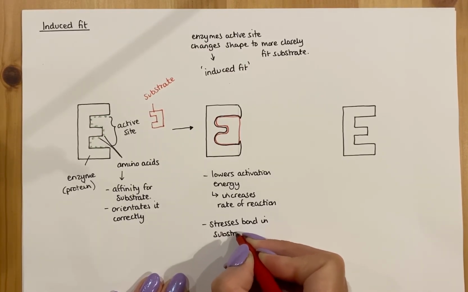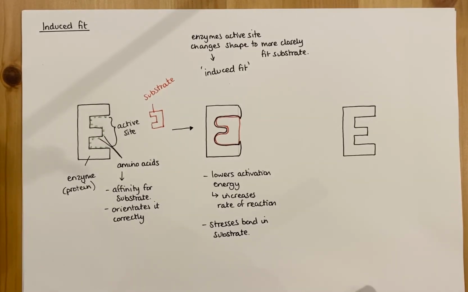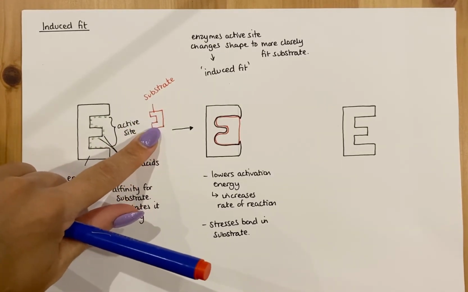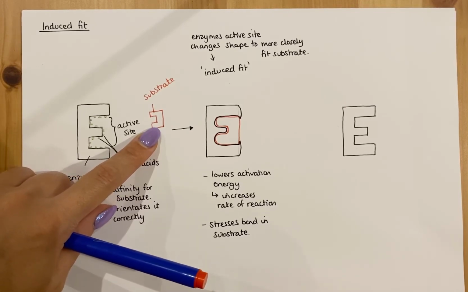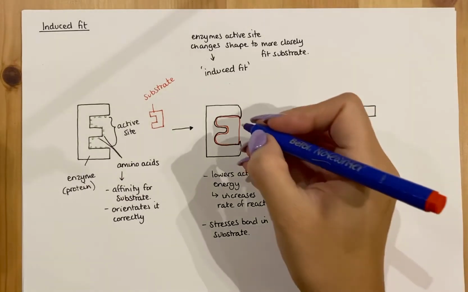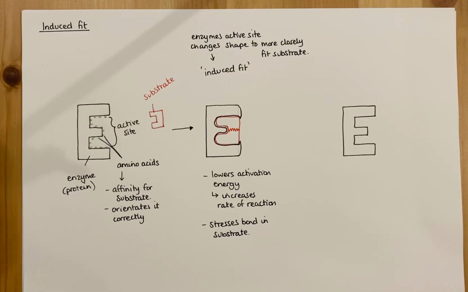Now, it depends on which type of pathway this is, which depends on whether it would force the substrates together in an anabolic reaction, or whether it would snap those bonds and stress it to break it apart. So in this diagram we have a large substrate molecule, and therefore it's going to be broken down to produce smaller products. So in this example then what would happen is, this substrate, the bonds would become stressed, and that would then break those bonds. It wouldn't force them together because it's not an anabolic reaction. It would break the bonds because it's a catabolic reaction.